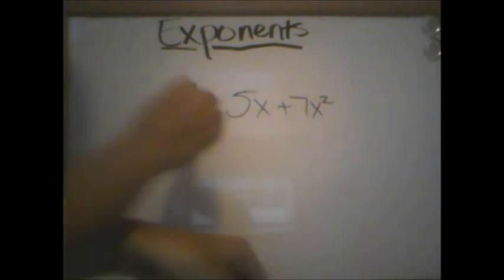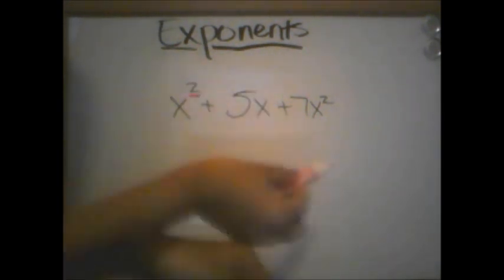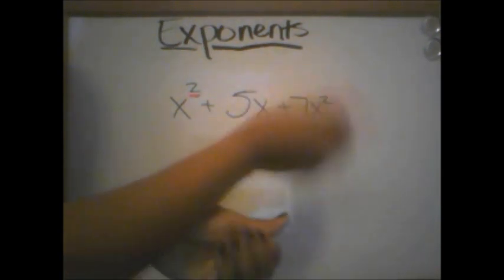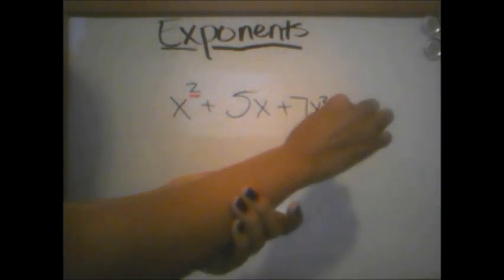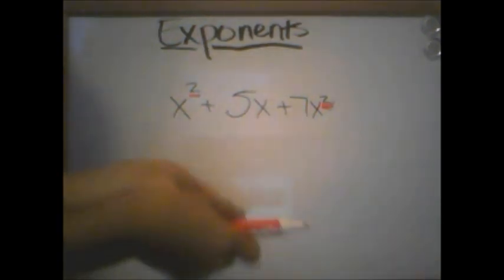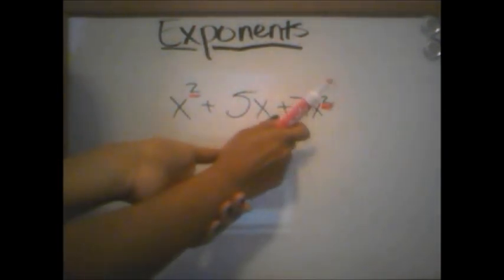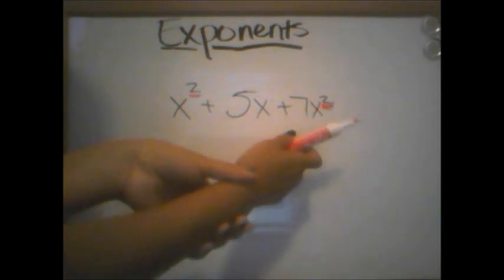We can identify that by the exponent. This one is the same. This one has none, so that means 1 is right there. So that one is not the same, but this one is the same. So we can combine like terms. We can add the like terms, or we can subtract the like terms. Whatever is in front of the coefficient that has the like term, that's what you do.